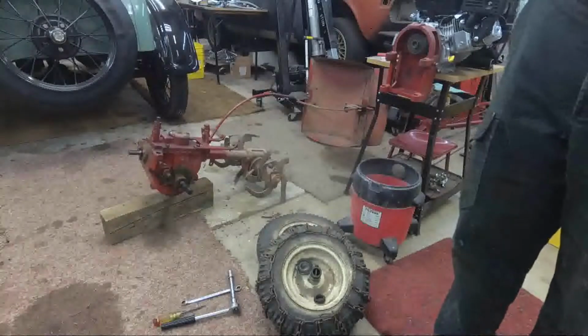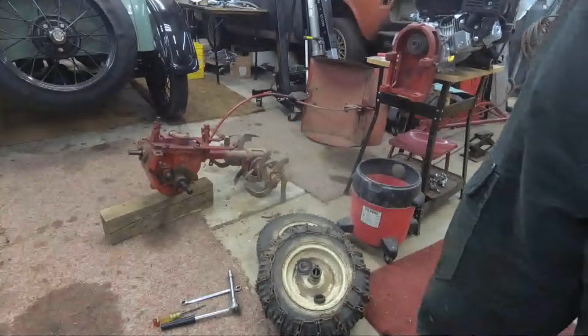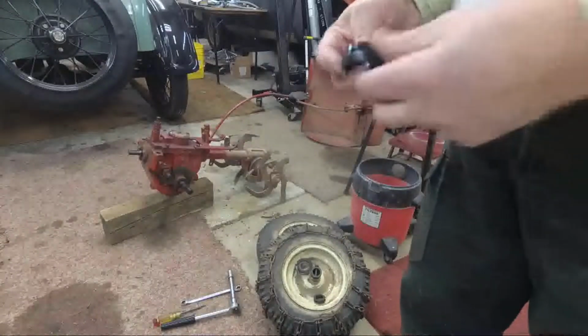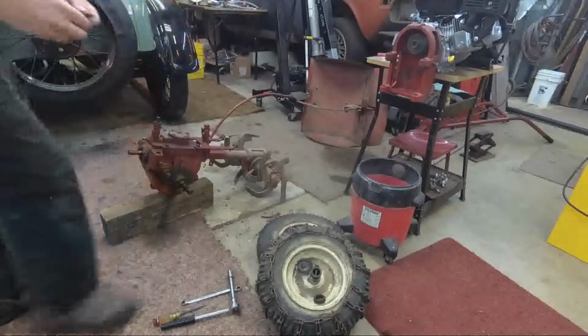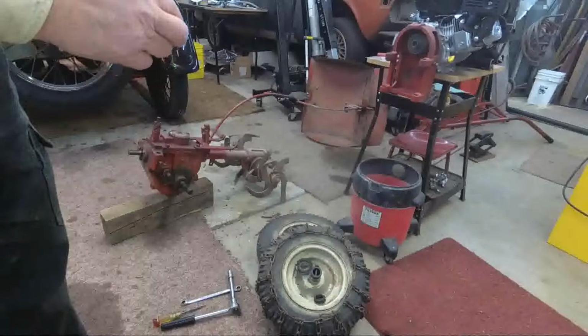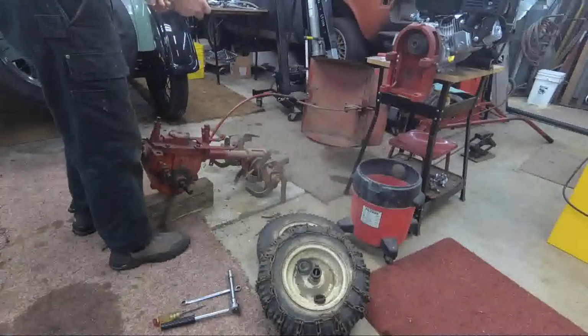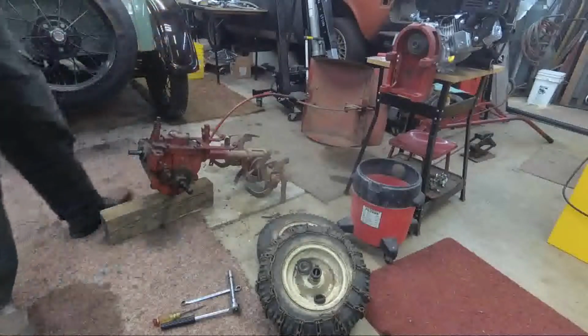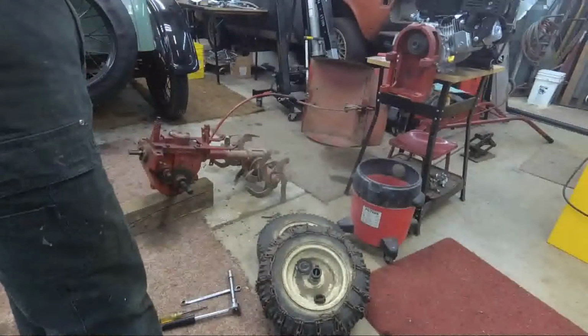This looks like the other axle seal. I don't know, that's a pretty large diameter shaft. I wonder where those go. Or are these axle seals? I'll bet. Okay. Those are the new axle seals for each side. These, not sure where they would go. Unless it's in that tube going back to the tiller, or inside the tiller on either side. That could be the case. I don't have to get to that. Okay, we know we got there. Our new seals for the axle shafts. That's those right there.